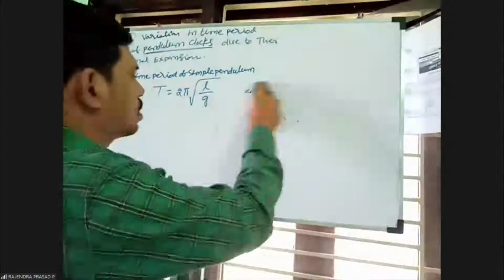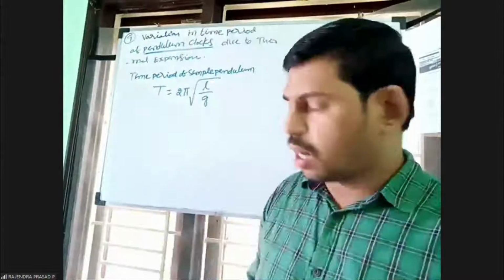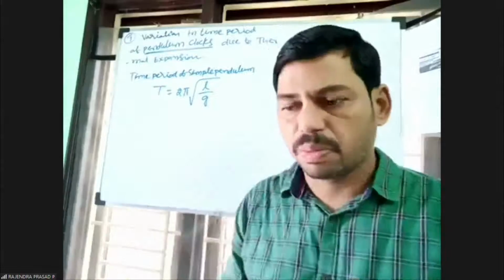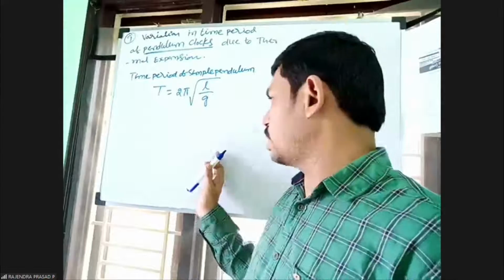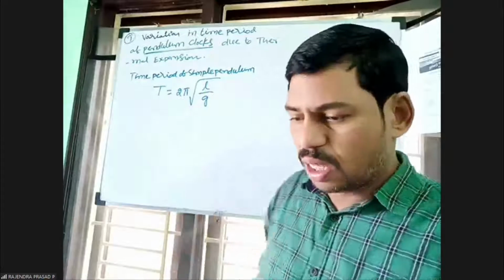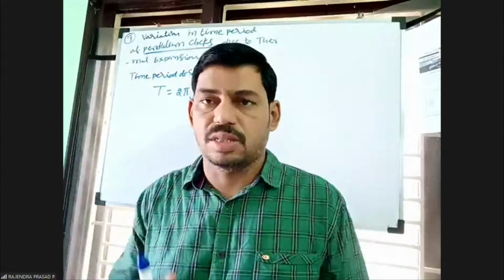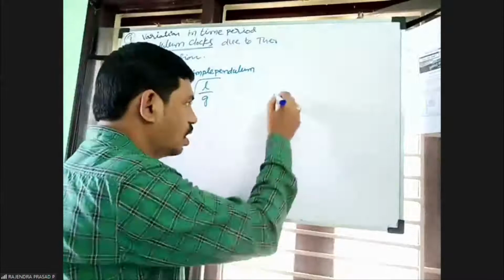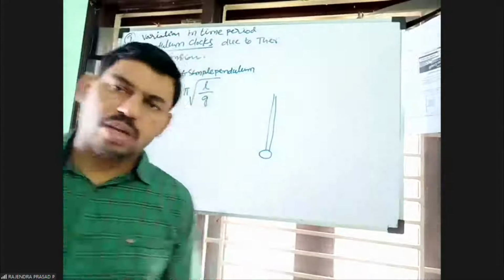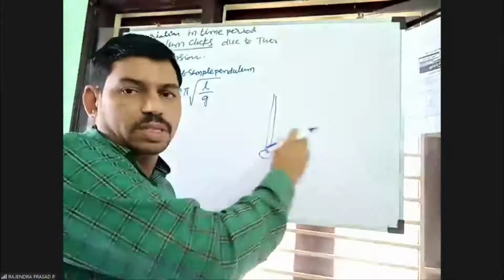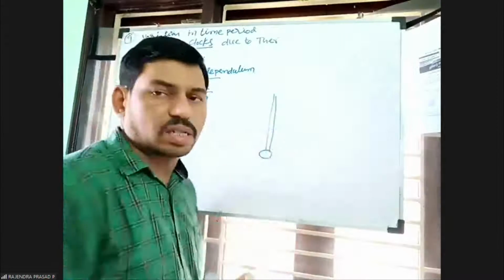Actually, pendulum clocks are made of some rods. This is the simple pendulum. Simple pendulum means a bob, a metal sphere, and a thread. Actually, pendulum clocks in wall clocks are based on rods. In old houses, some kinds of pendulum clocks are based on the oscillation of the rod, to measure time. So based on oscillations.